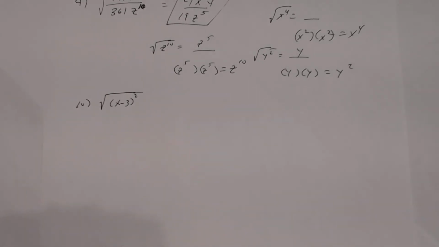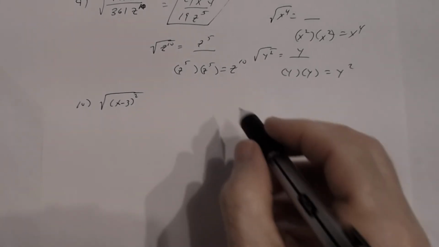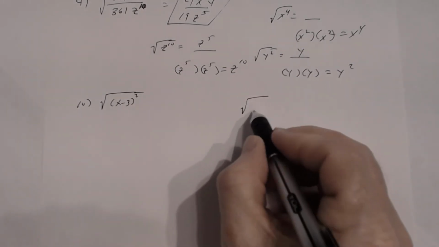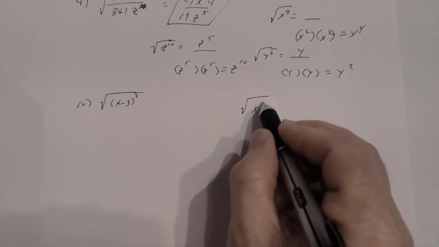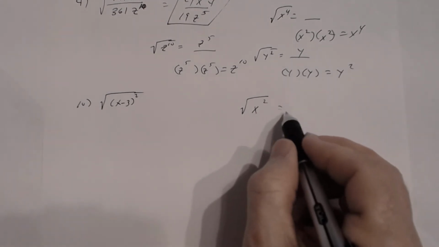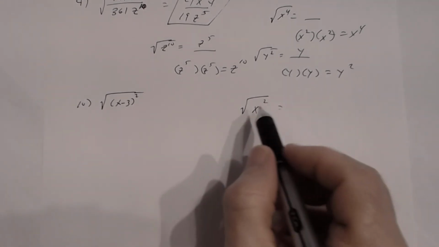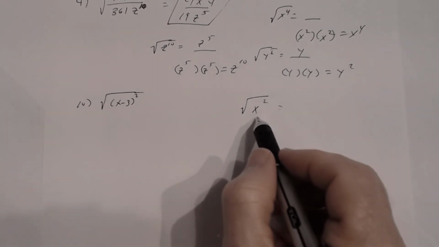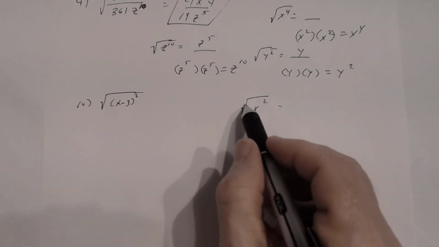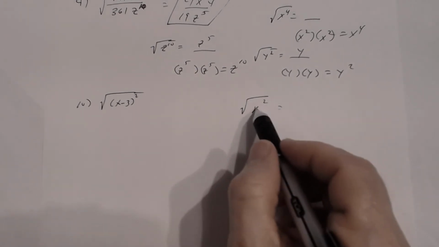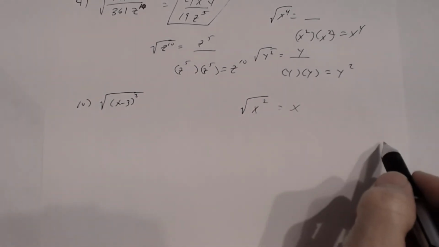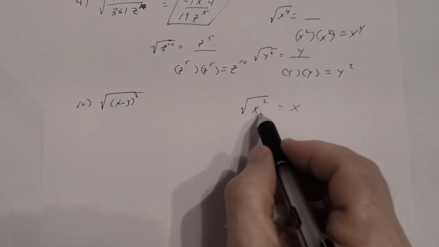Okay, you're probably stuck, right? Well, let's think about what we talked about earlier. You remember earlier we said if I had the square root of some x raised to the second power, then again we're assuming that all variables are not going to be negative, so we don't need absolute value bars. So when I take the square root of some base raised to the second power, it's just your base, right? It's just x.